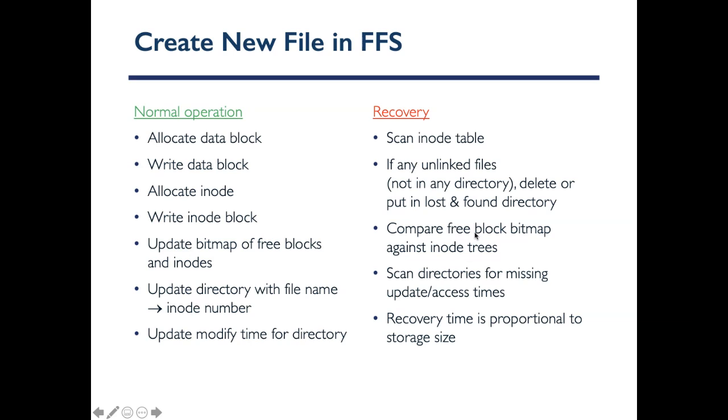So we're done with this part. So let's say this is okay. Now, if you compare your free block bitmap against your inode tree, then you can actually see, because it happened afterwards, so you updated the bitmap after this. So let's say if you have a bitmap that doesn't show this, you can detect it, right? You can detect that you failed here. You have created the file, but you haven't updated the bitmap. So either you can reverse this or just go all the way through.